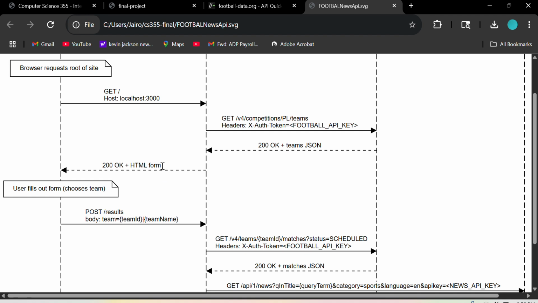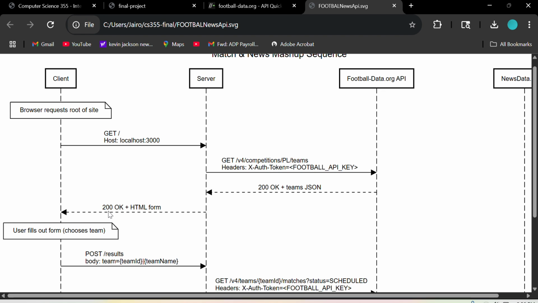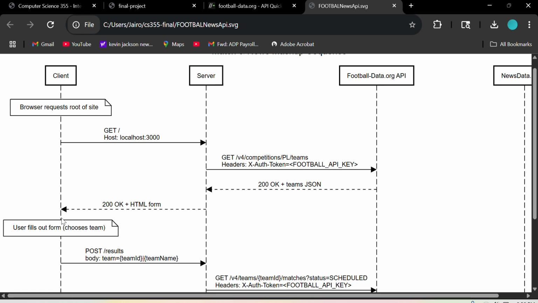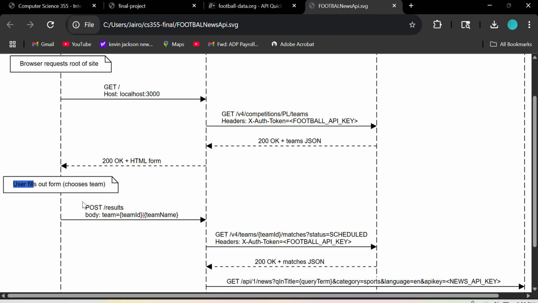This HTML form is going to contain all the teams from this API, and once those teams are retrieved, the user will choose a team and then you will send it as a post. The body of this post will have a team ID and a team name.